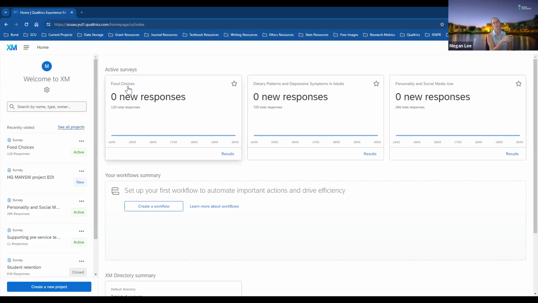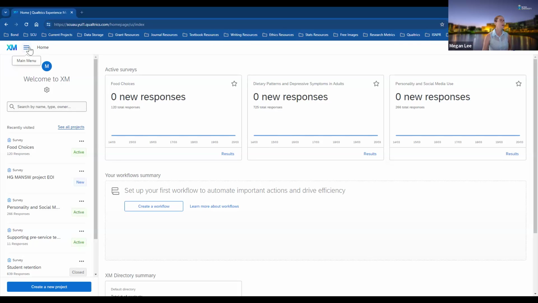We have 120 parents who are giving us information about making their children's lunch boxes and the healthy food choices that they have made. The project that I'm working on, dietary patterns and depressive symptoms in adults, that was with my honours student last year. That one had 725 total responses. So you can look at all of your different active surveys on here and how they are tracking with respondents, all on your homepage.